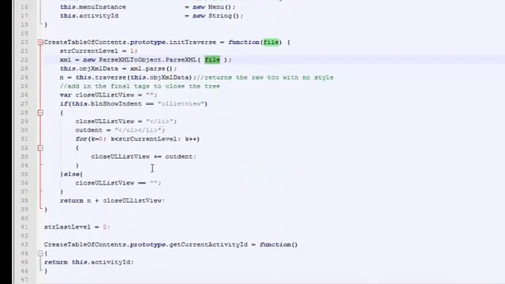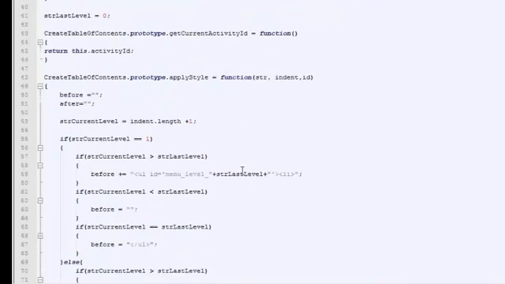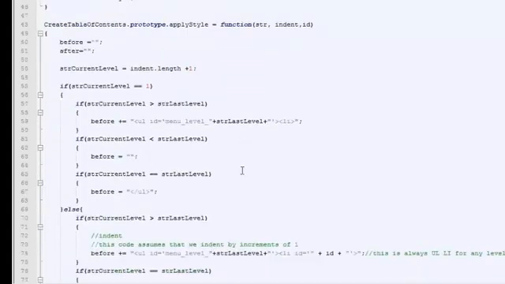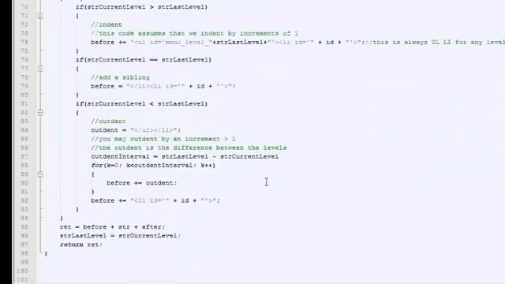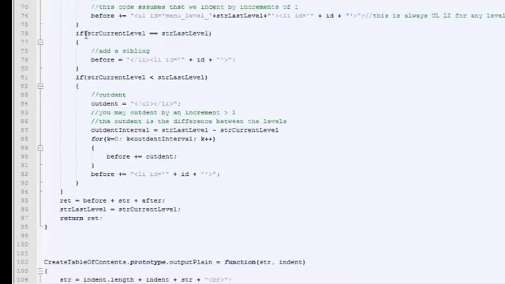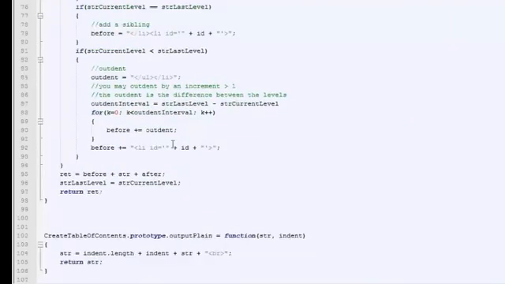So we loop through that, and we use unordered list to make an unordered list of the things in the manifest file. And as we're making the list, we extract information out of the manifest file. We extract IDs from the manifest file, resources from the manifest file, all things that we're going to need to be able to launch content once a user sees the table of contents and is able to click on it. This part, apply styles, is just applying the styles to the list. So that's really nothing that would ever need to be changed.